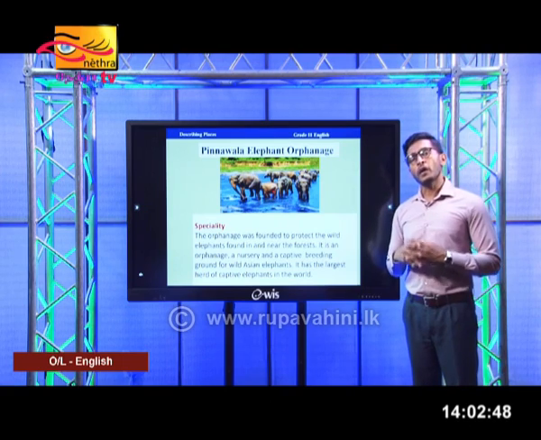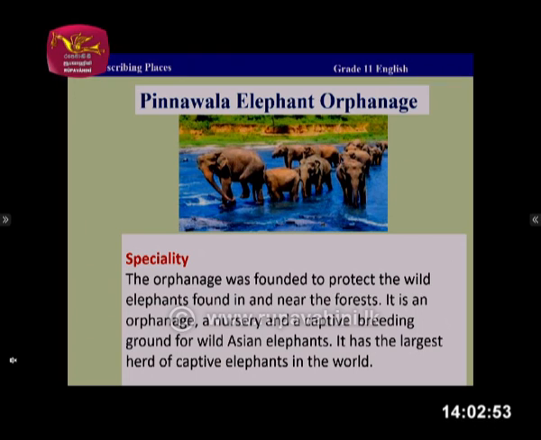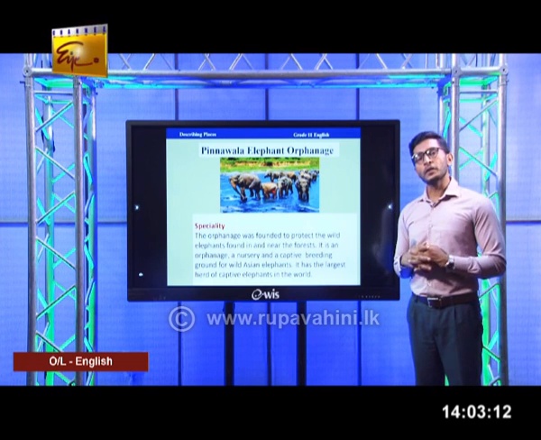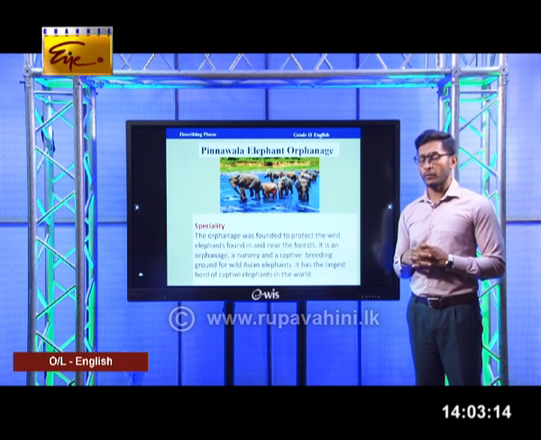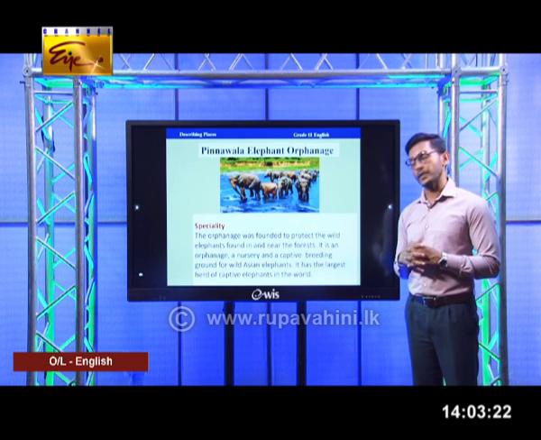Yes, then we are going to write what is special about the place. Shall we read it? The orphanage was founded to protect the wild elephants found in and near the forests. It is an orphanage, a nursery, and a captive breeding ground for wild Asian elephants. It has the largest herd of captive elephants in the world. It says Pinnavala Elephant Orphanage protects wild elephants captured due to various reasons in the country. It also says that it has the largest herd of captive elephants in the world.